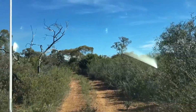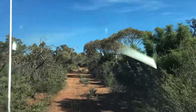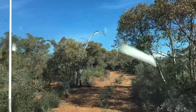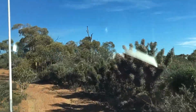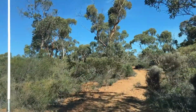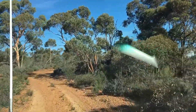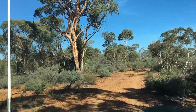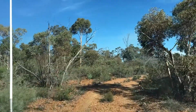So if you are walking around, there are definite landmarks for you to navigate by, which makes it a lot easier. There are some good maps of the area. There's also a website, I think it's called Walk GPS, that has some really good guides and references, GPS points, so that you can walk around here with a GPS if you want, and find your way around and have a look at the sites that are in this park, because it's a pretty amazing little place.